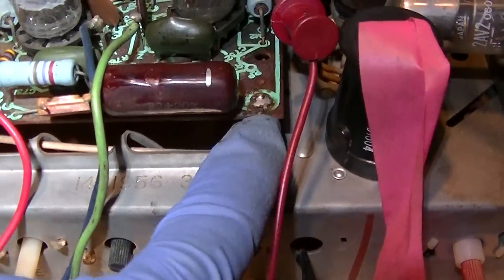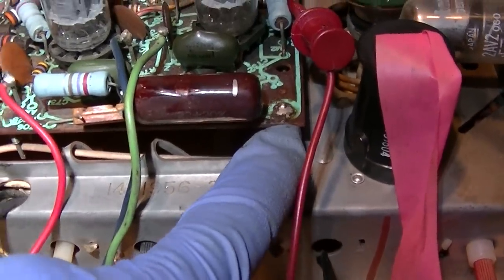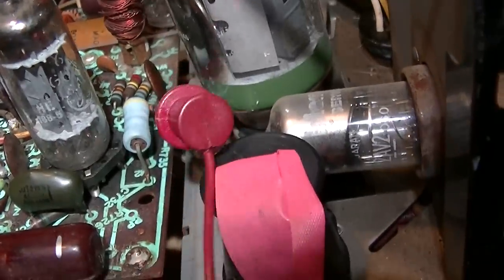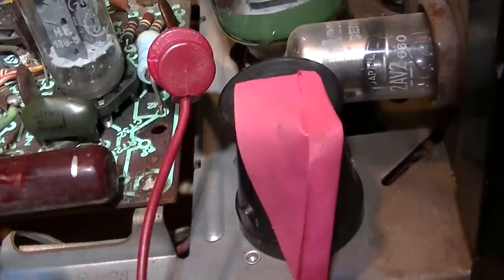Okay, so this grounding stake is bad, and it's what's causing it to flare out. What I have is this connected to the inside of the grounding stake, and then I have my meter connected to ground. Look at this. And watch, I'm going to flex the chassis. Watch what happens here. See this? See how I get that? Watch this.